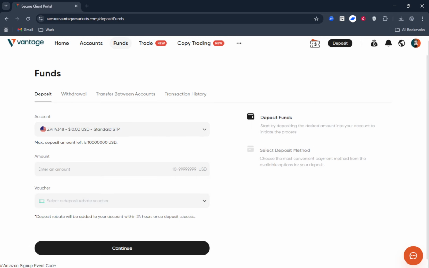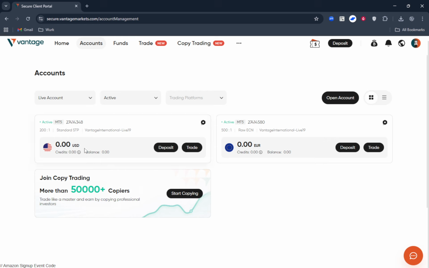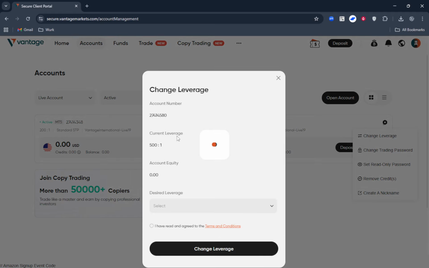This means your risk profile for existing positions stays exactly the same, and only new orders will reflect the updated ratio. To recap the flow: log into the client portal, go to Account and then Live Account, find your trading account, click the gear icon, choose Change Leverage, select your preferred ratio, and hit Save or Confirm. Take a moment to double-check your choice and understand the margin impact, and you'll be set with the leverage that best suits your strategy.